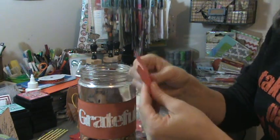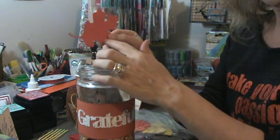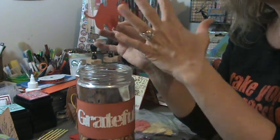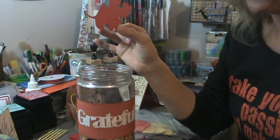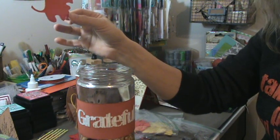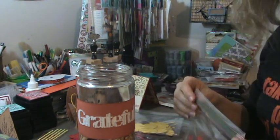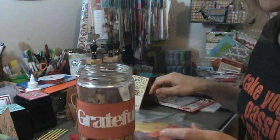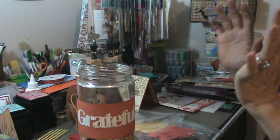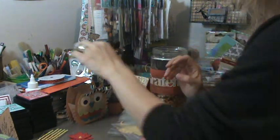And then I cut on my Silhouette today different color leaves — four different leaves. I've inked them all, and I'll bend them a little bit to make them pliable, but on these branches my family is going to write for Thanksgiving, since it's next week, something that they're grateful for. And a couple of them I'm just going to stamp or write like hope, love, joy, choose joy — everybody remember to choose joy. These will get hung on the branch so that by the time we're done next week we'll have a whole tree full of beautiful things we're thankful for. It's an important time, and I know everywhere you go everything's playing Christmas music. I'm a sucker for Christmas music, but I understand the importance of Thanksgiving.